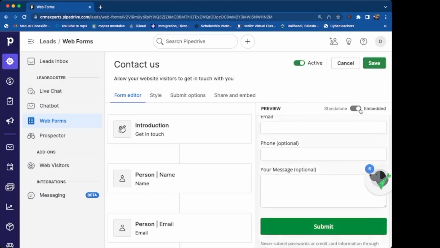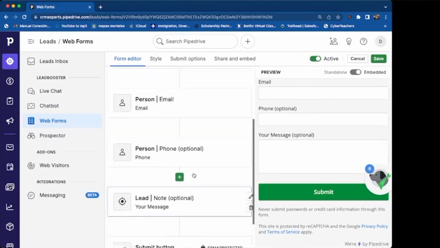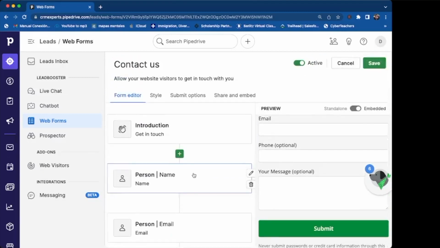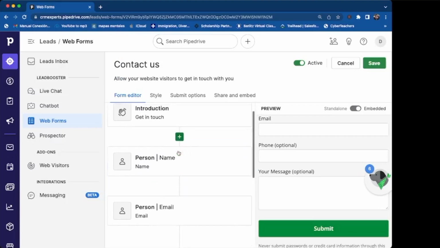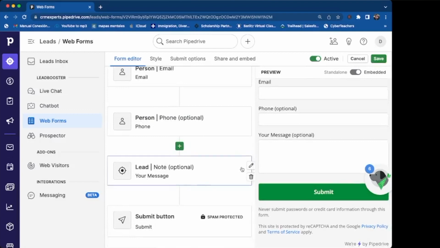In this case, I'm just going to switch it on. It changes a little bit how it looks, but most importantly, we need to select the right option so the functionality works as we want it to. Pipedrive has a really simple layout on things, whether it's an automation or a form. So as you can see, what it's telling us is basically the step by step, and each step gives you an option to modify.